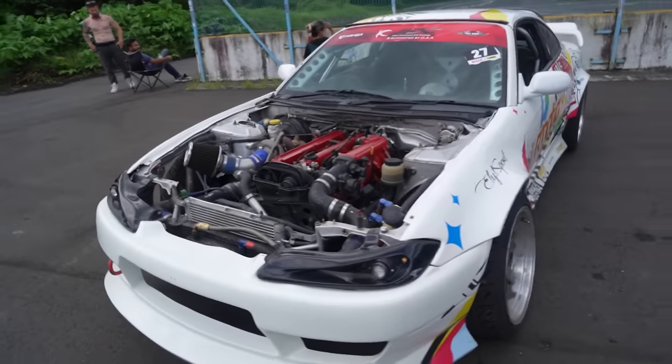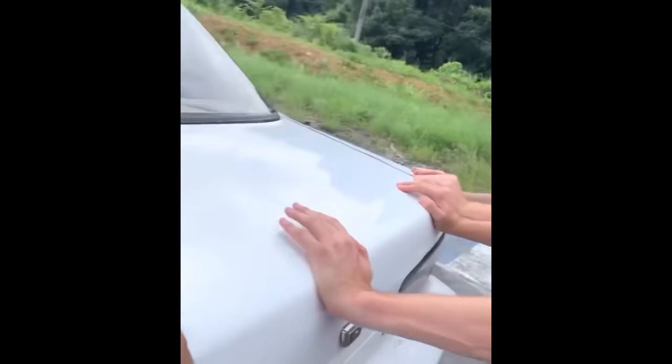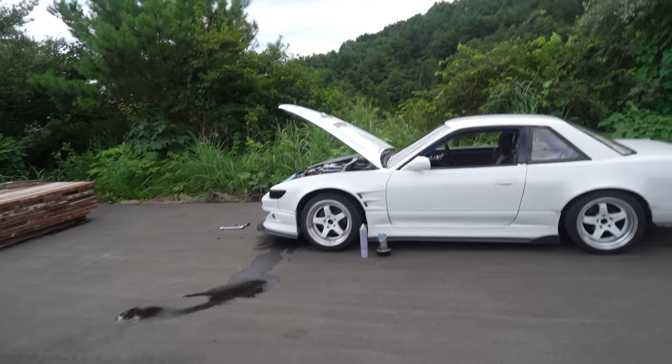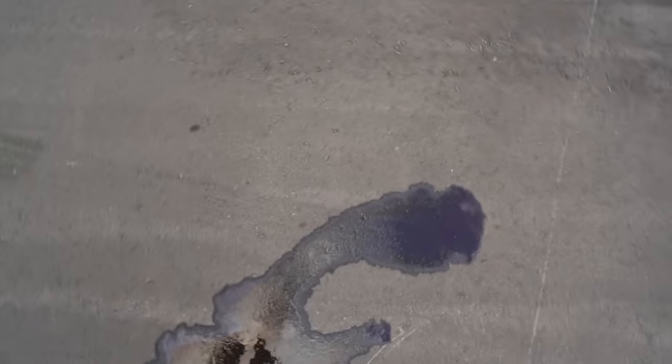So shortly after I just filmed those clips with Rohab, Moni's car had a little bit of a problem. Oh, this hill sucks. Come on. Gonna need that onsen tonight. The power steering bolts that go into the pump with the crush washers, they all came loose. So this thing just started pouring out power steering fluid everywhere. We had to push the car off the track, get Ebisu out here to clean it all up. All that kind of stuff, the fun stuff that happens only when the camera's off. But we fixed her car now, so she'll be good.